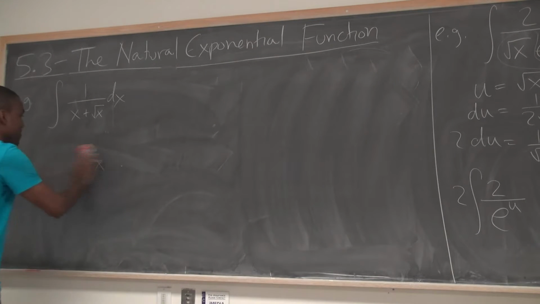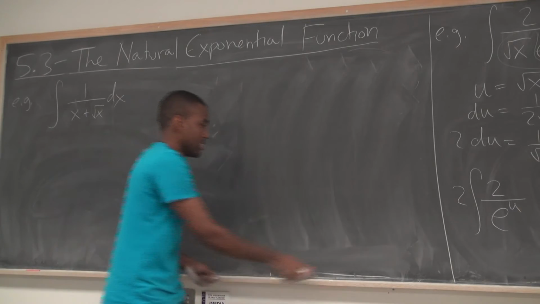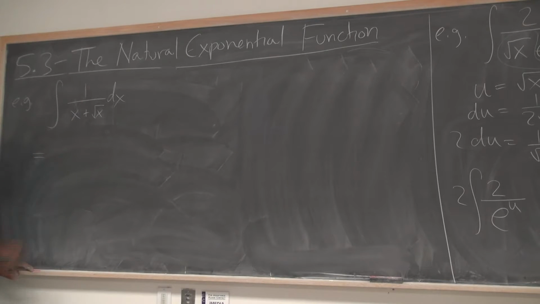Because the power only distributes if it's a product. Because what this really is, x plus radical x, is x to the half. All of it is to the minus 1. What she actually did was that, right? So she put the minus 1 here and a minus half here, right? That was distributing a power across a sum. You're not the only one. Okay? Leave her alone. I've seen a lot of people make that mistake. Don't worry about it. It's better you find out about the mistake now than you find out on a test.